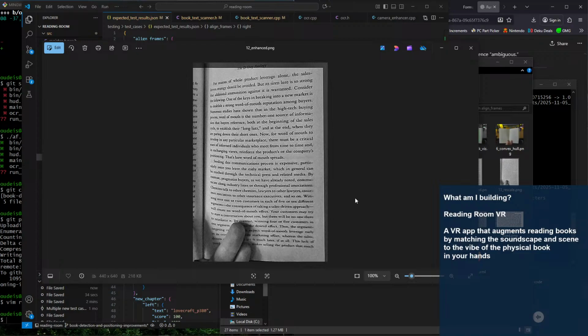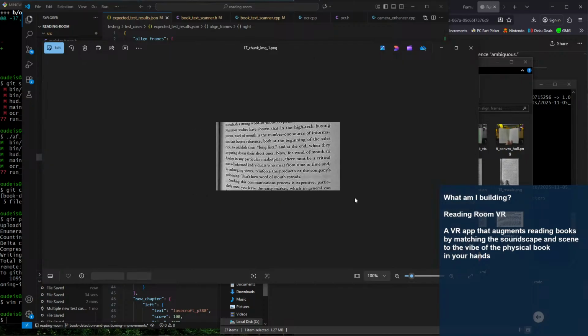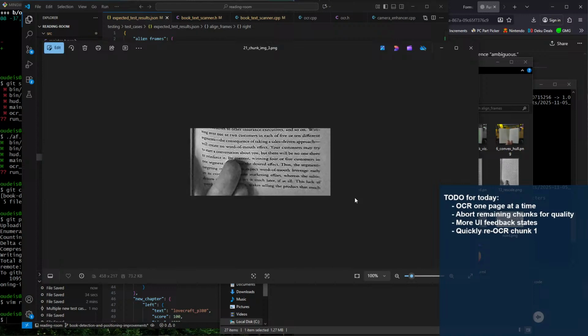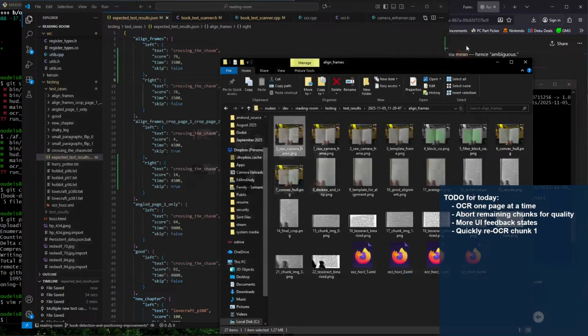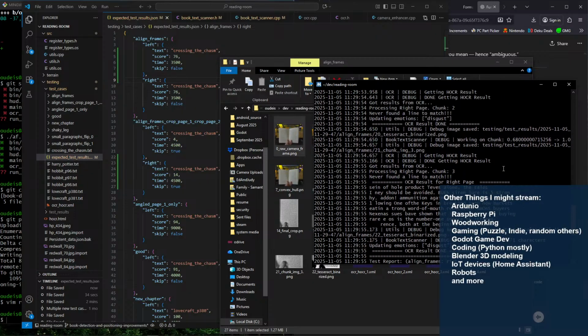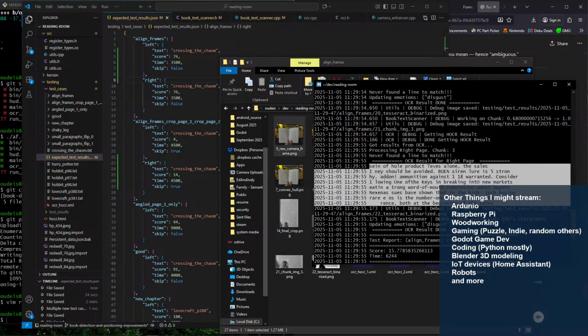This will not. And the thing is, I can already tell it's going to be garbage, because this is the OCR result, which is pretty bad.